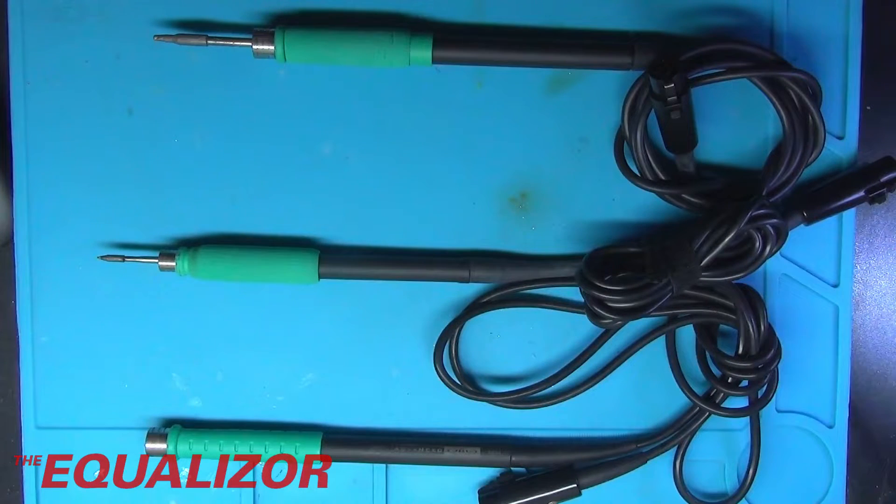However, I had a couple of other comments saying that if you connect pins 5 and 6 of the DIN connector for the handpiece together, that is enough to tell the station that you're using the smaller handpiece, and it will switch from 24 volts to 12 volts to accommodate that particular tip.